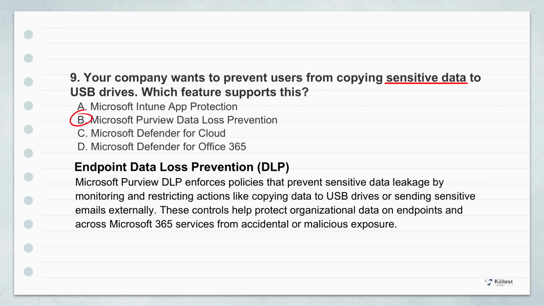Ah, Purview DLP again, but focused on endpoints this time. Exactly. As we touched on earlier, its core job is preventing unintentional, or maybe even intentional, sharing of sensitive data outside your control. And it does that how? By enforcing policies directly on the user's machine, the endpoint. These policies can include specific actions like blocking the copy of files labeled as confidential to any USB device.